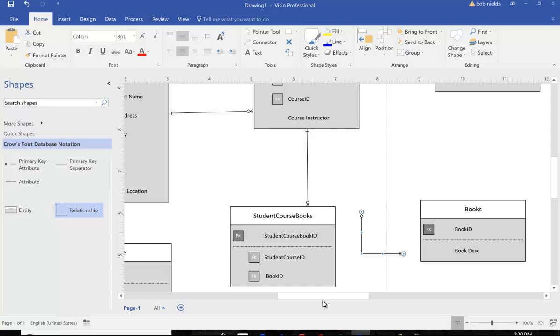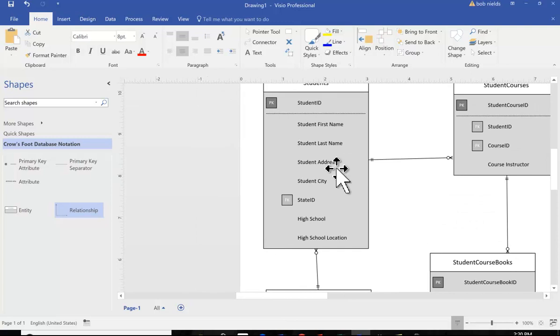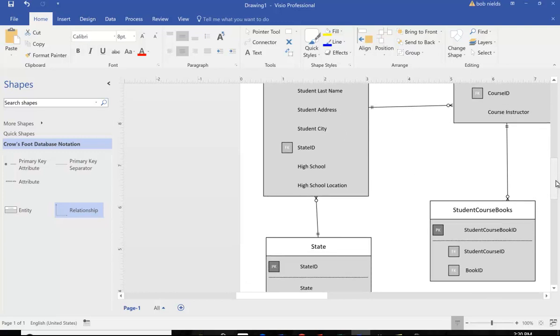Like I said, if we look at some of the other potential duplicate data, last name. There's a lot of Smiths in the world. Should we break that out? I don't know. That might be really tough to maintain, really tough to bring back together again. Is it really worth doing? High schools. Yeah, we could have some people in here with the same high school. Is it critical? Is it worth doing? Does it happen very often? And so maybe we wouldn't do that. All right. So that's what you look for.